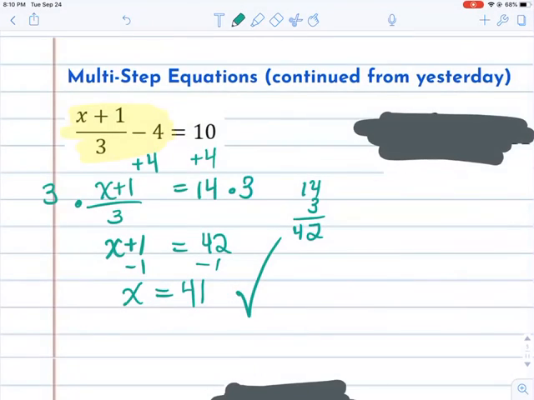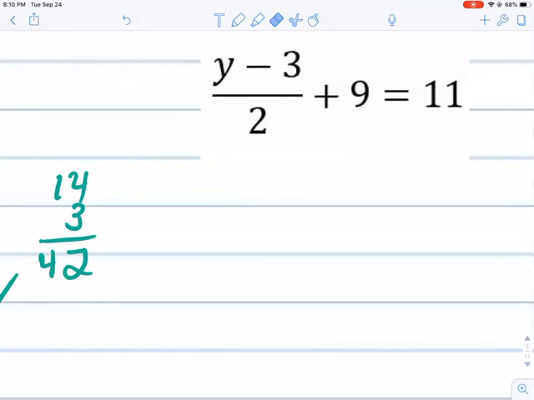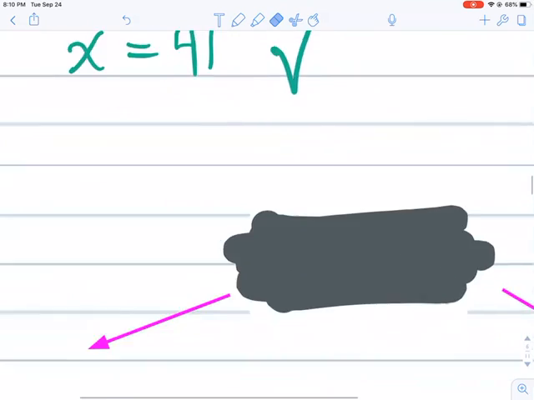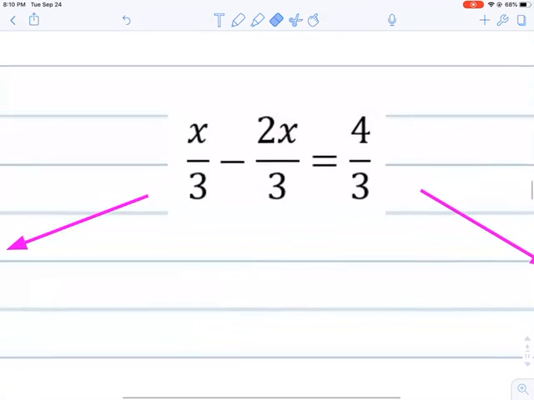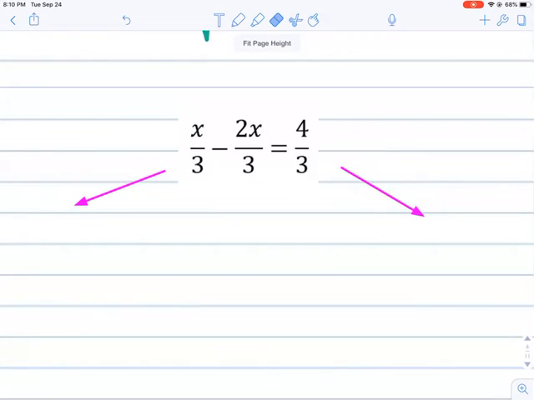Okay, so now looking at one that's, actually we're going to skip that one and go down to one that has a lot going on. Now don't be intimidated. You could definitely do this. The reason why there's 2 arrows is because there's 2 different ways to go about this. The first way is just to deal with the fractions. Combine these two. They both have x's, so they're both like terms. And then multiply by their reciprocal.